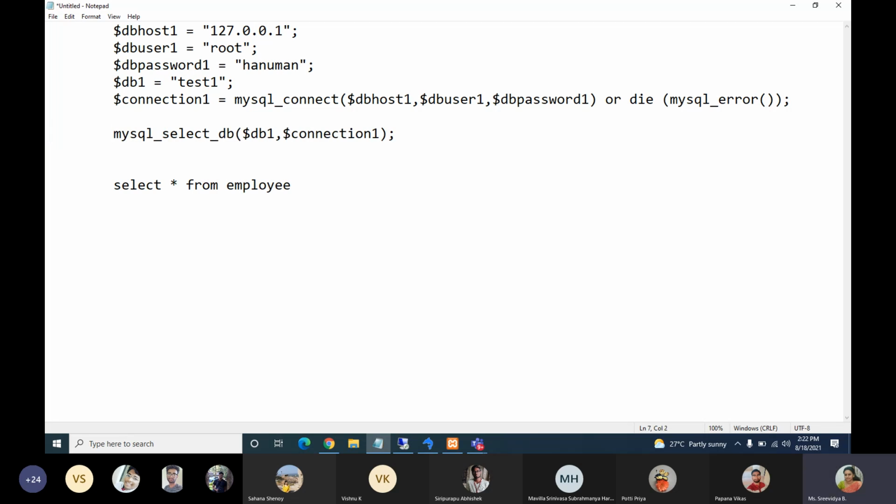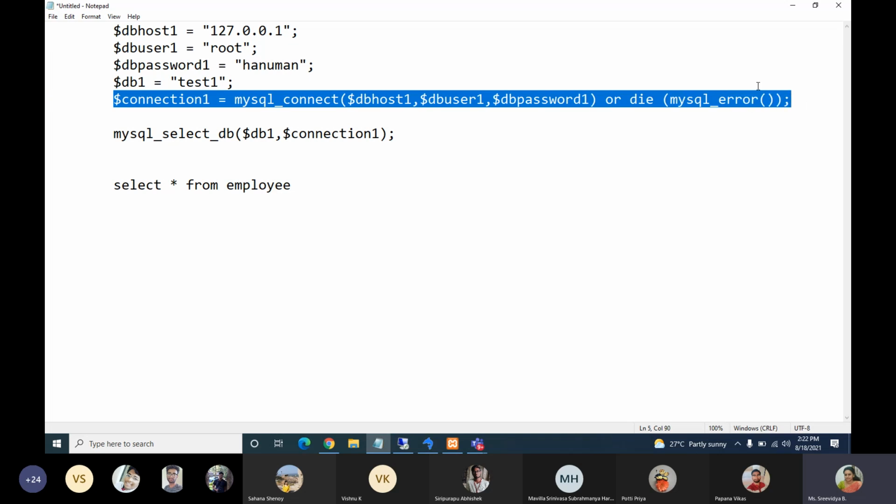Does the connection function mysql_connect talk about the database to which you are connecting? Students, answer me. No, sir. It is purely with respect to the server. To that server, you are establishing a connection. Okay. So with this statement, I have established a connection to the local database server which is running on my machine.